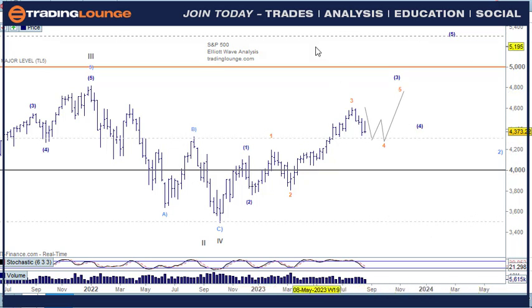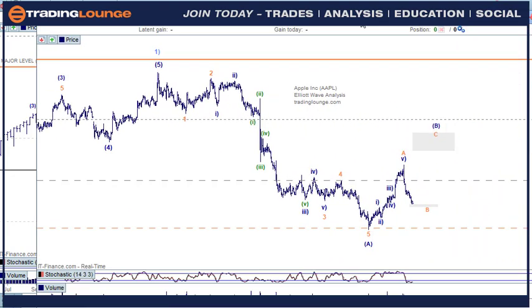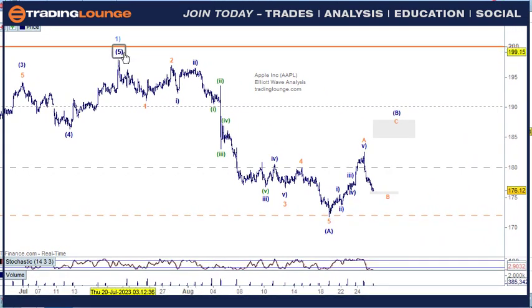I'm saying yet because, even though on the S&P 500 the move down through the top here is a bit difficult to count as 5 waves down, because around the 4,500 area it consolidated and made it a little difficult, we can see that with Apple the move down from the top has clearly been 1, 2, 3, 4, 5 waves here.